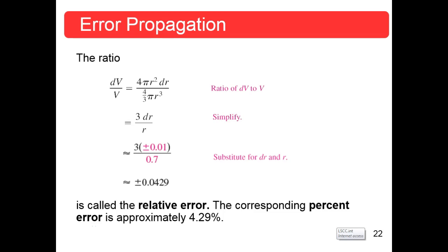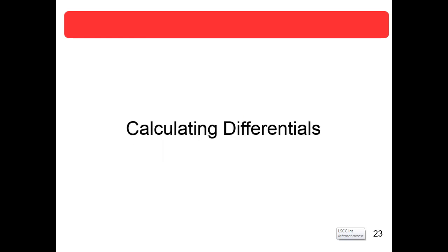And if they're given as a percent error, that's based on relative error. The actual error was 0.06, which you would have thought would be something like 6%, but no, that is relative to your actual measurement, and your actual measurement was 0.7, so that dropped down the relative error. Okay, that was example 3. Now we're moving to calculate differentials.